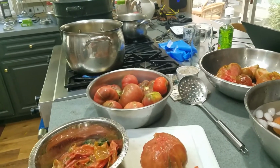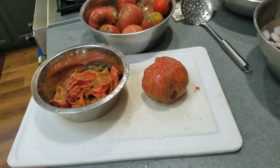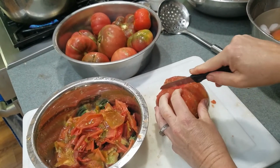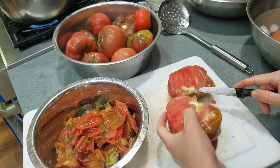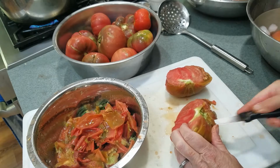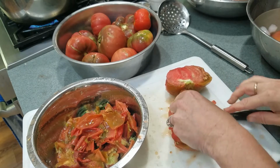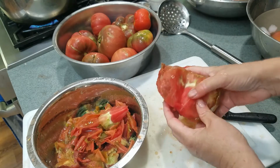So I'm going to set this down on a cutting board. If you're old school like me and have been doing this for a long time, then you can probably do this in your hand. But tomatoes are slippery, especially when they've been peeled. I often do this in my hand, but I can tell you the other day I cut my thumb. So, it's humbling. That goes into the scrap.